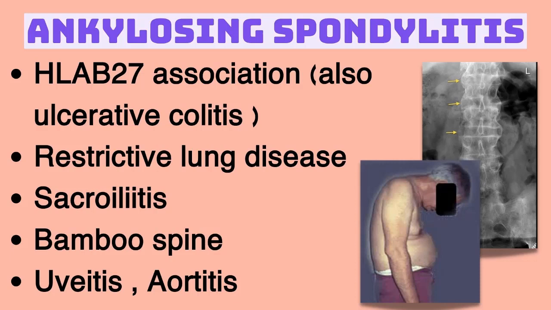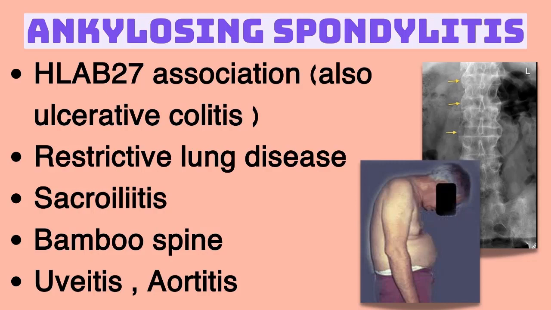They unfortunately get a couple other things associated with this that have nothing to do with bones. Aortitis: they have inflammation of the aorta and commonly have aortic regurgitation. And they commonly have uveitis and iridocyclitis with blurry vision, and it could potentially go blind. So there's a little bit more than just the arthritic changes in this that can occur.